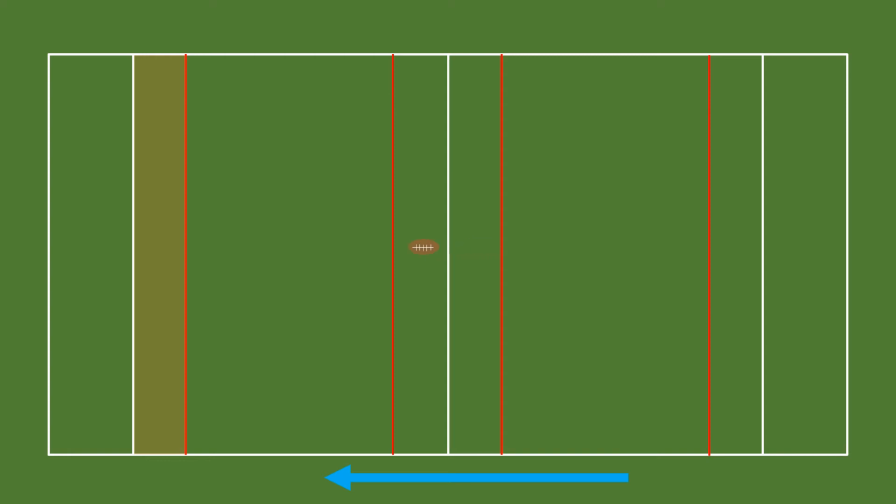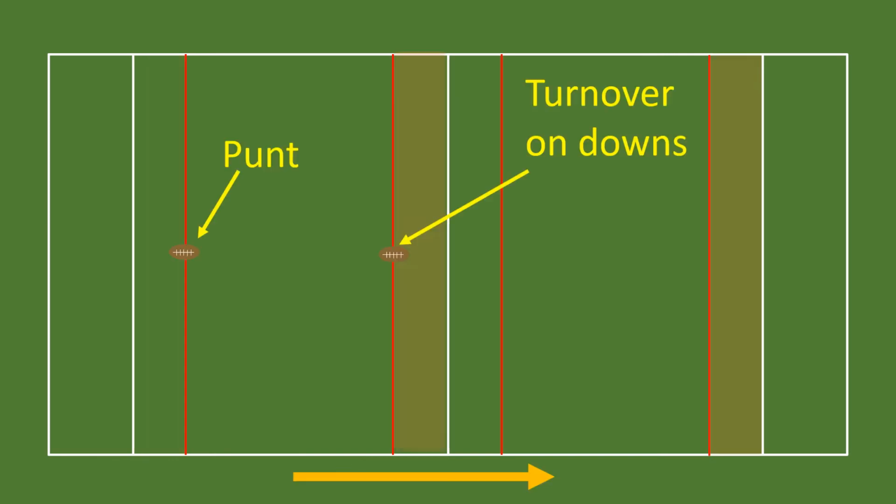All right, so for our example, we'll say they move the ball up the field. The same rules would apply if they got the ball inside the no-run zone, 5 yards within the end zone. But let's say they get right here on 4th down. Okay, they have 2 options. They can punt, or they can try to go for it on 4th down and get a turnover on downs if they miss it. Okay, so let's see what happens there.